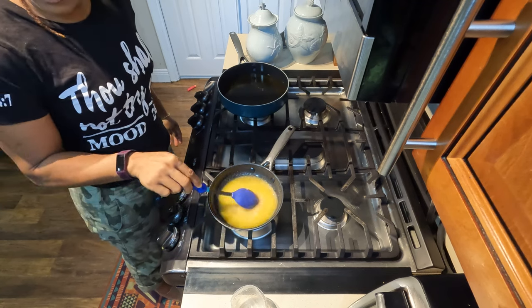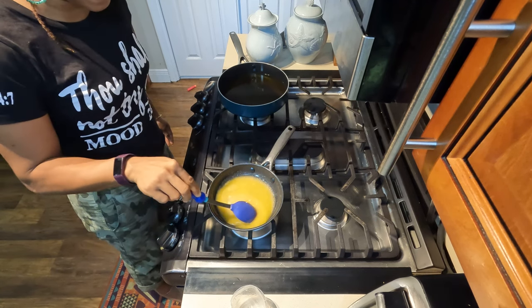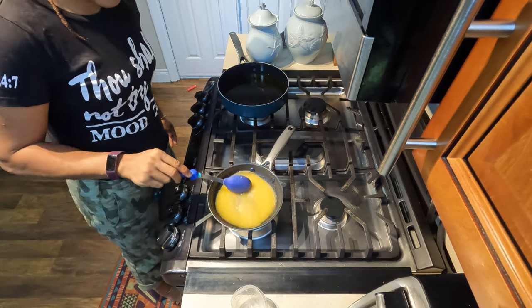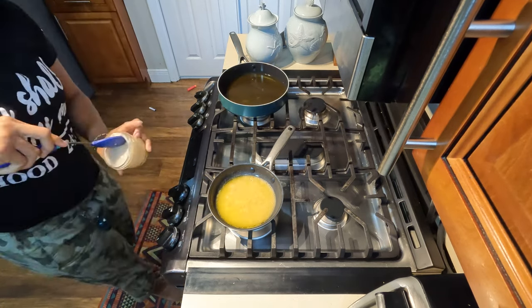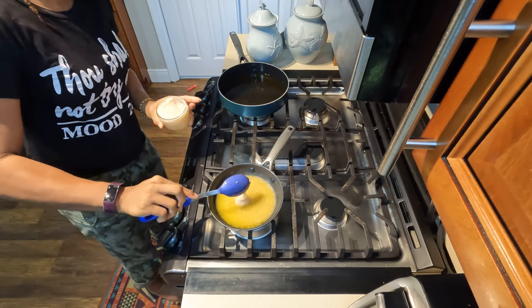Might have been a little too liberal with the rum. But we're gonna go ahead and let it cook, see what happens, and melt down a little bit. If you don't say clap, don't clap.